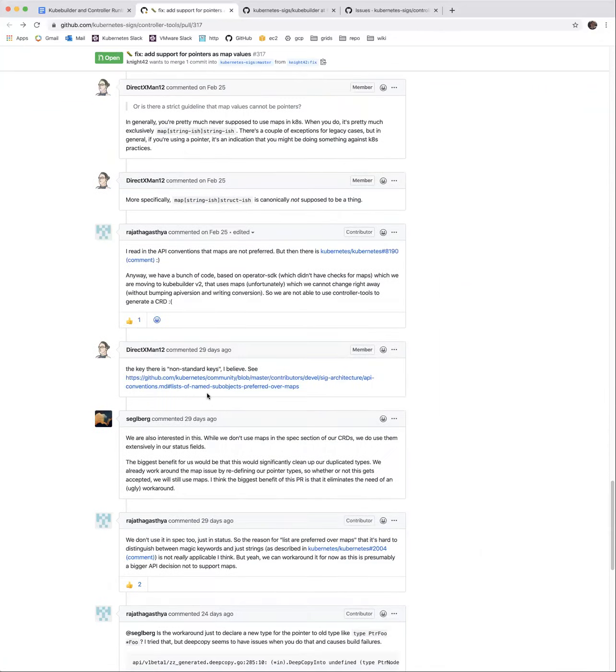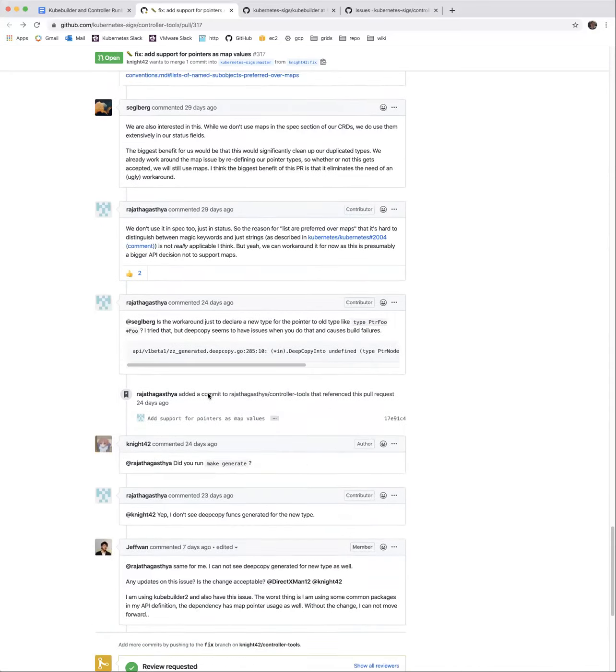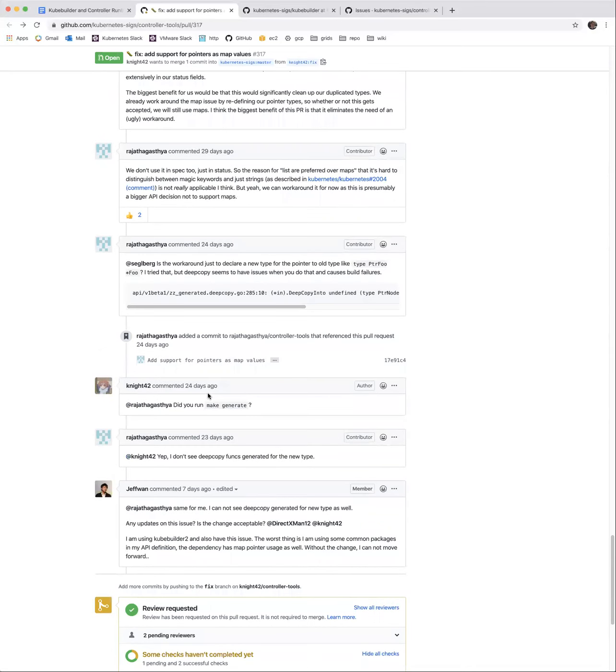So I've been saying, no, I don't think we should merge this, because my philosophy has been to try to minimize the amount of things that produce a non-recommended Kubernetes schema, so that hopefully we can guide people towards building the right schemas with controller tools.